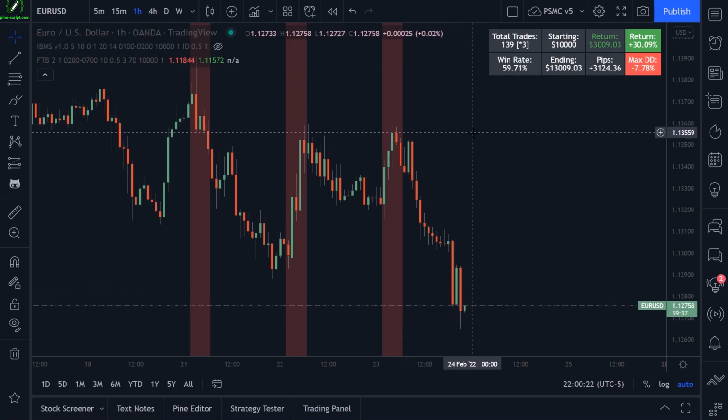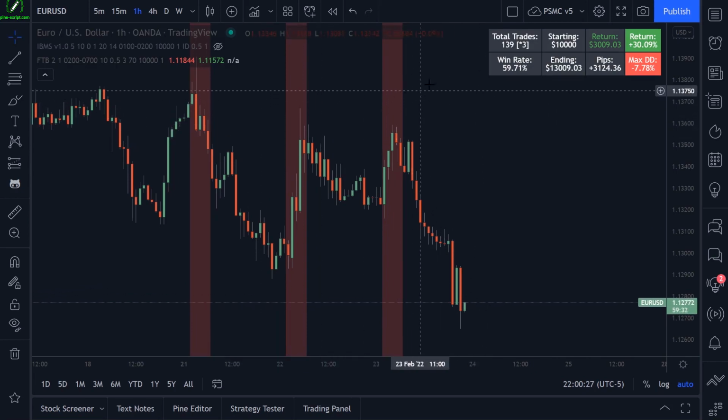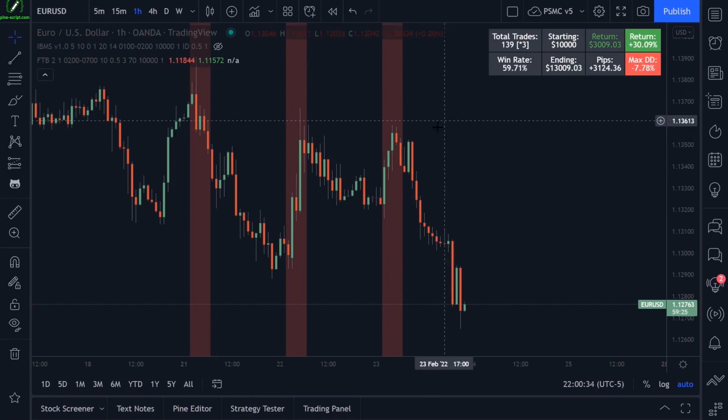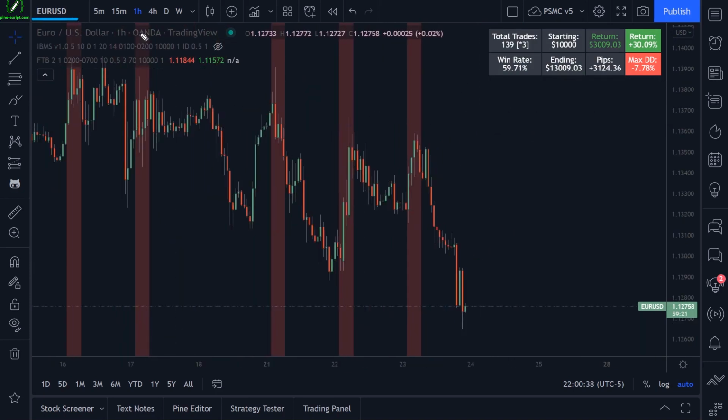It's not perfect. It's not ideal. There is a very good chance that this strategy will stop working in the future. Not necessarily anytime soon, but over the years to come. The reason for that is that this strategy only works on one market, euro-dollar, and one time frame, the hourly chart, and only during a certain time of day, which is around the European market open. Now, it has been profitable over the past few years.